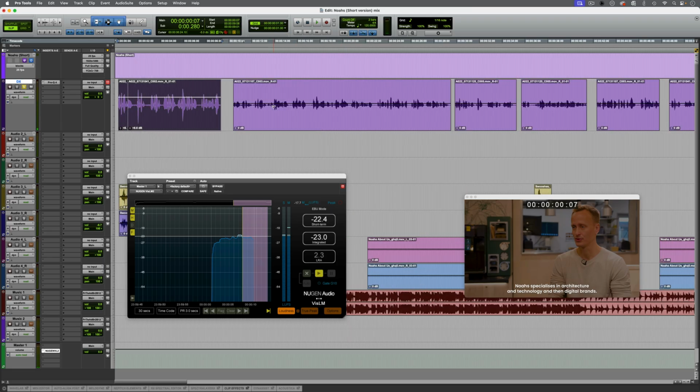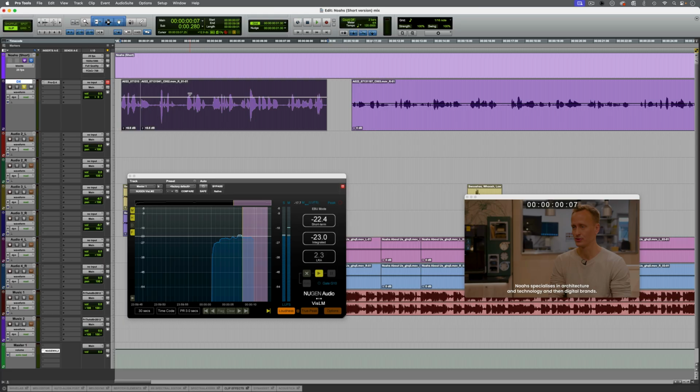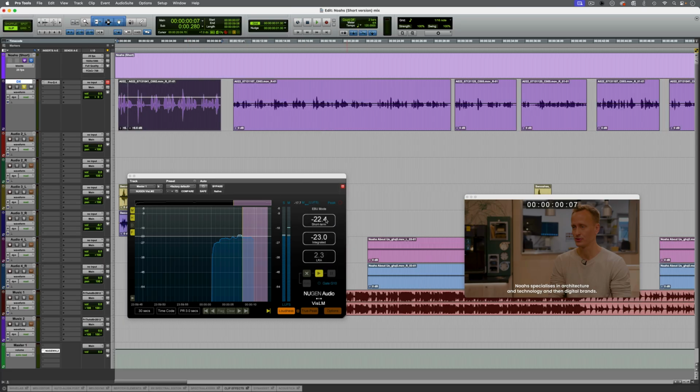Ultimately, what we're going to do is level all of this dialogue, denoise it a little bit, add some compression, and by having the short term somewhere in the ballpark of what the integrated is going to be, for this type of content, at least, documentary or corporate video type of content, it usually ensures that the overall integrated loudness at the end does hit the target.